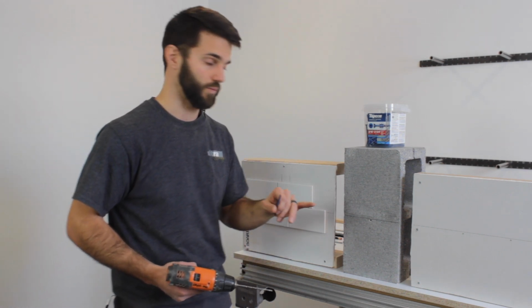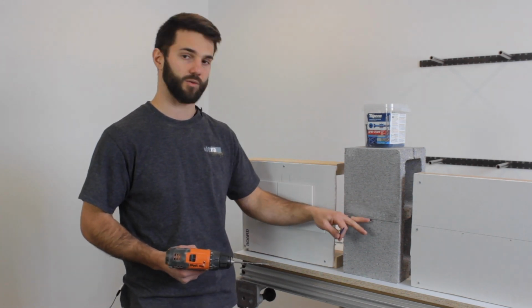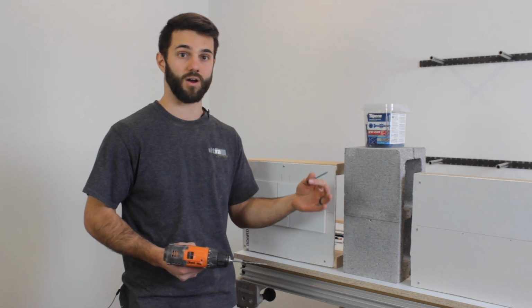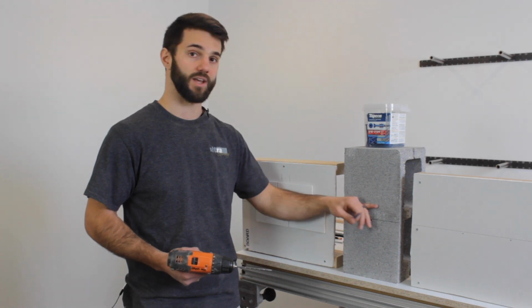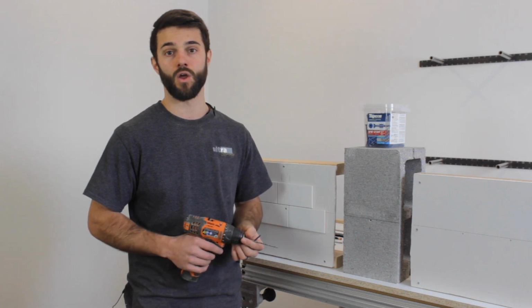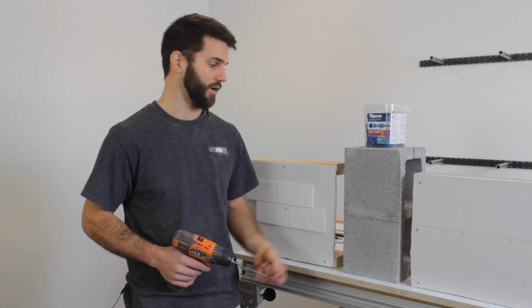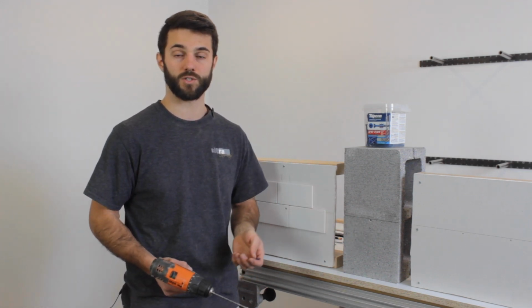But the difference is, when you're going into cinder block, generally you're going to have about 1.5 inches of either sheetrock, fir strips, and air before you even hit your concrete behind. We measure that the 2 3/4 inch Tapcon screw works great for that. So now we can go ahead and mount our bracket to this cinder block or brick or whatever your specific application may be.